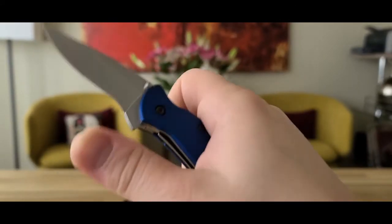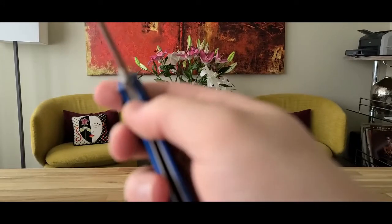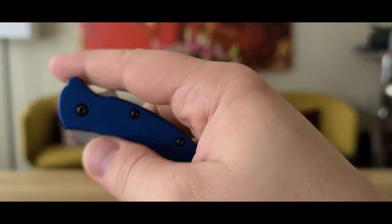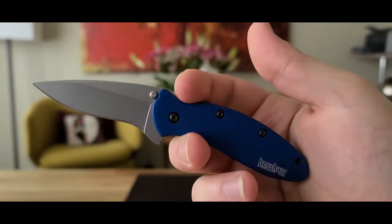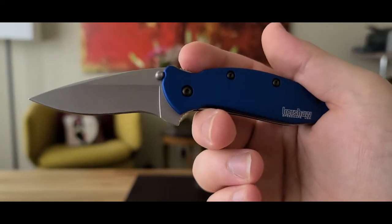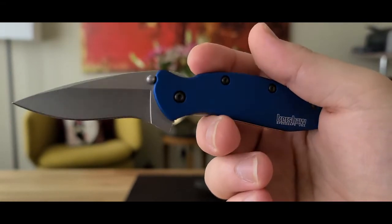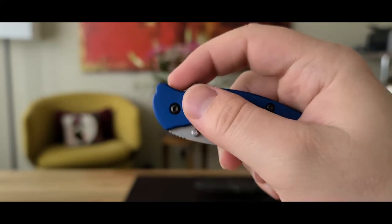I do like, though, that they also included the thumb studs, because that's still actually my favorite way to do it. Real quick, this liner is much easier to get to than the Civivi's is. So there's a reason that I bought 3 of these. These are, I think, between $35 and $45, depending on the version that you get. There's a reason that I bought 3 of these. Because, first of all, they're basically disposable. I mean, they're not D2 steel. They're some kind of 8Cr or something, 5Cr. Not really sure.